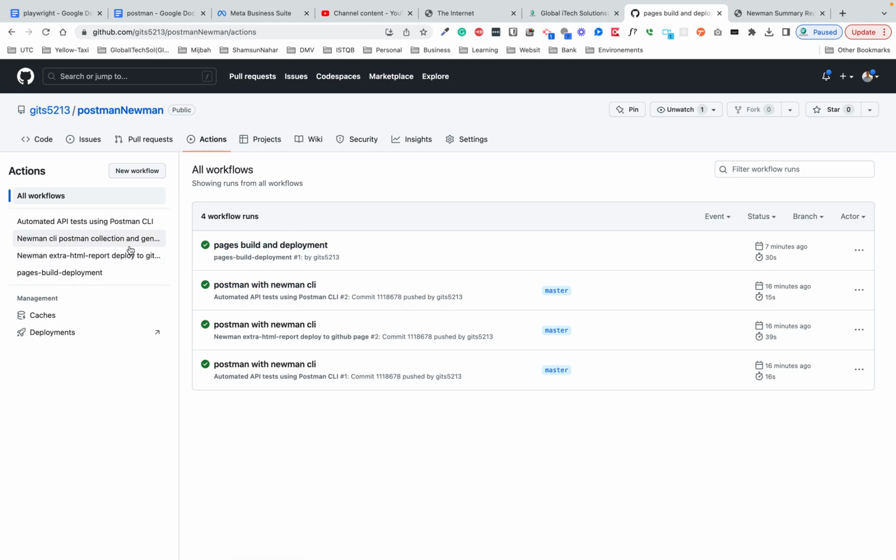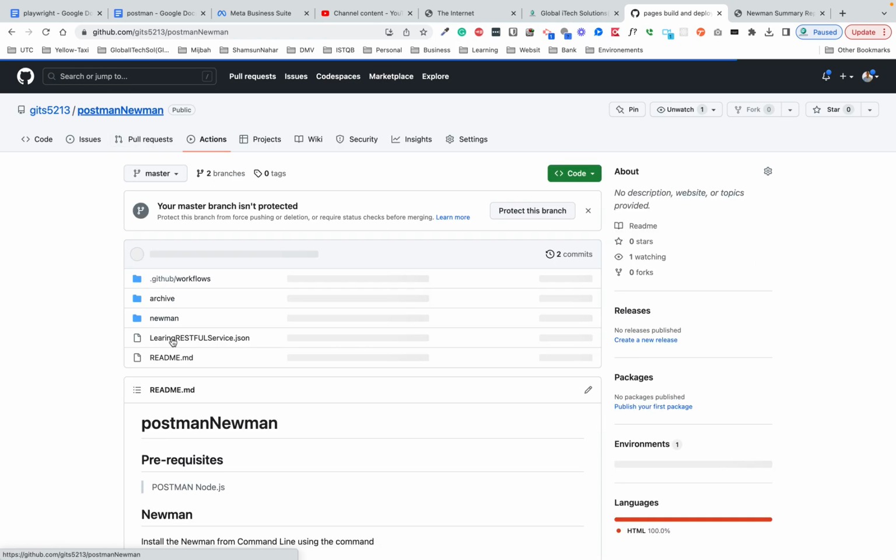We set up 3 jobs over here. One job with Postman, which executes directly from Postman. Another one we execute with the Newman CLI with the collection directly from GitHub, so basically GitHub is running this collection.